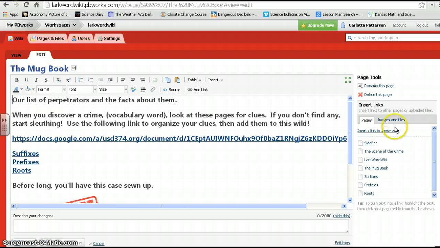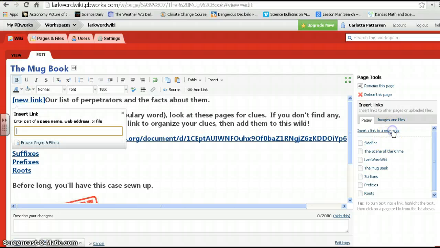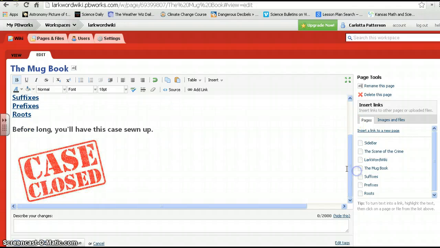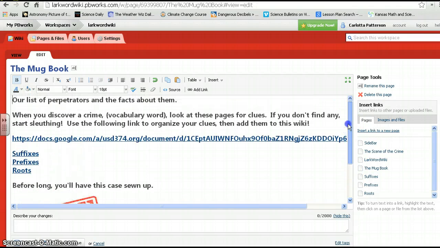Again, from the edit menu, all you do is you say insert a link to a new page. And so I get this pop-up, and if I just would type in, for instance, the scene of the crimes, you see how that pops up there, and if I would click on that, it links it right up there. I don't want that there, so I'm just going to backspace it out of there, and it's gone. Okay, and then I added another fun little graphic at the bottom.